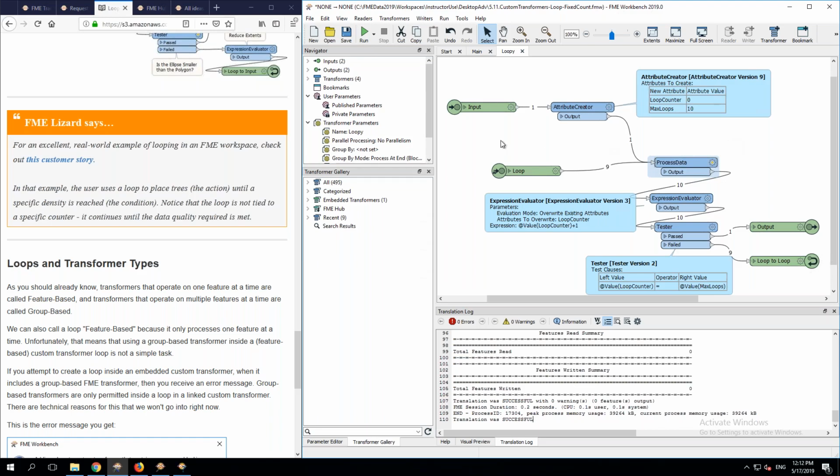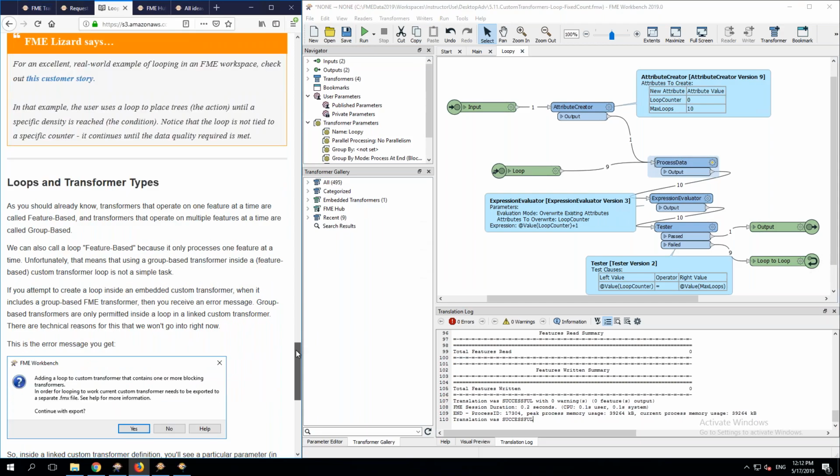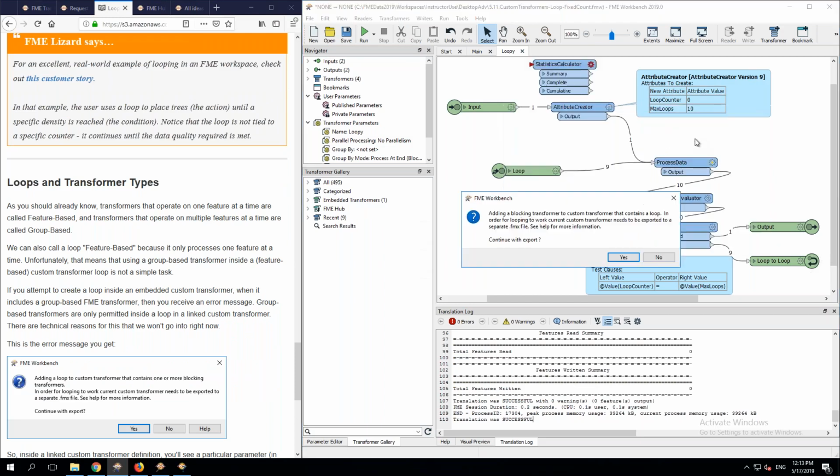Now, it's important to notice that that is the same feature going round and round again. It's not groups of features going around, it's a single feature at a time. You notice we've got some transformers that are group based, like, I don't know, the statistics calculator, for example.